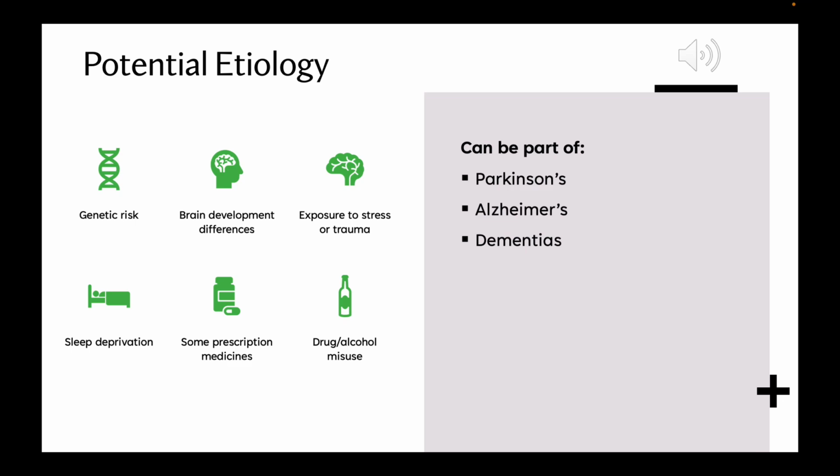Some prescription medicines can cause psychosis, whether it's the direct side effects of the medication or withdrawals after stopping use of the medication. And then misusing drugs or alcohol. Overusing drugs or alcohol can cause psychosis because alcohol and some drugs are depressants, which block reuptake of neurotransmitters, or if they're depressants, depress brain activity. And then also withdrawals from drugs or alcohol.